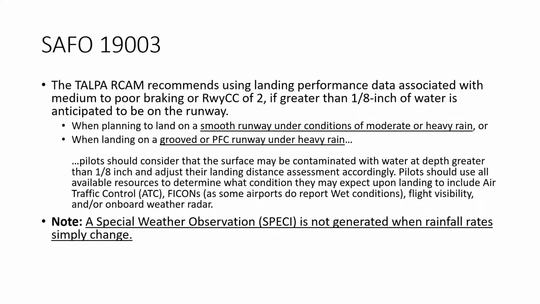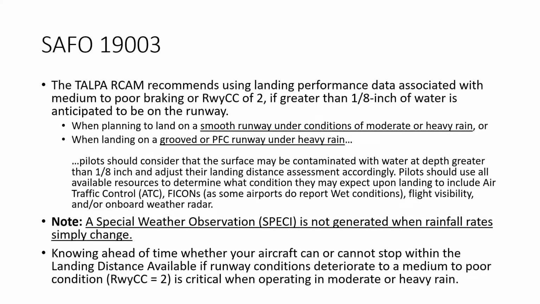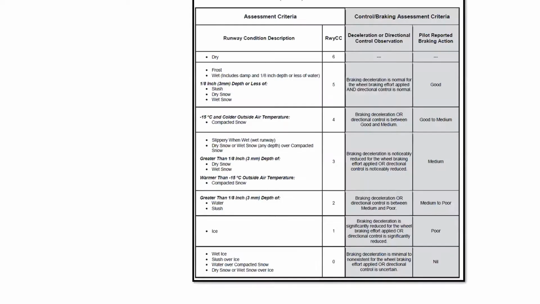So you could have a METAR, you could have an ATIS that is reporting light rain. If only the intensity of rainfall has changed, you may not have a new one. So it's important to be observing what you're seeing at the time of landing. And the FAA is recommending thinking ahead and saying, okay, if I'm doing a landing and right now light rain is reported, however, if this rainfall increases to moderate or heavy, I know I'm landing on a non-grooved smooth surface. I need to know ahead of time if the rainfall increases, I now should be using contaminated runway numbers. Will I still be able to land on that runway? Okay, in the case of a long runway, I might be. I might be fine with wet or contaminated, but that's important information to determine ahead of time.